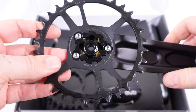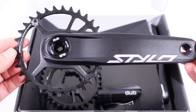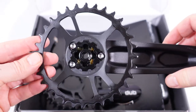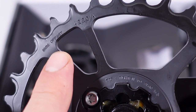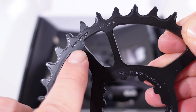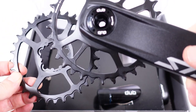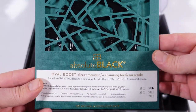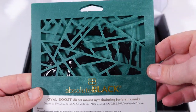Because the cranks use the same direct mount chainrings, they offer a lot of flexibility. I bought this one as a non-boost crank, but just by replacing the chainring you can make it a boost crank, which is what I need. Non-boost is signified by the 6mm offset chainring. If you replace it with a 3mm offset chainring, you've made your crankset boost compatible. The direct mount also allows you to install third-party chainrings, like this oval one made for SRAM cranks — so it's very easy to upgrade.